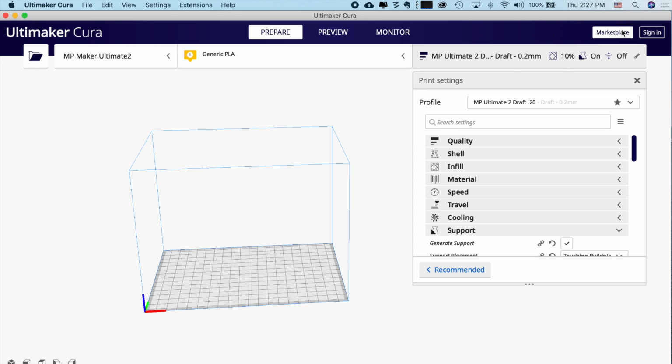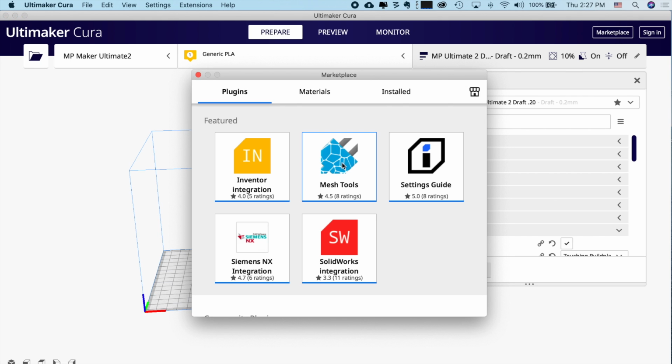To find plugins, you either search for them on the web and manually copy them into the correct directories, or for the plugins that Ultimaker has sort of blessed as being relatively good quality, at least usable, because not all of them are perfect, you can find those in the marketplace.